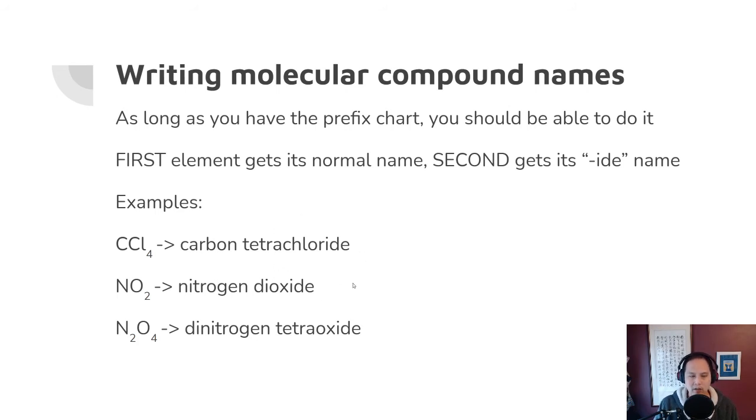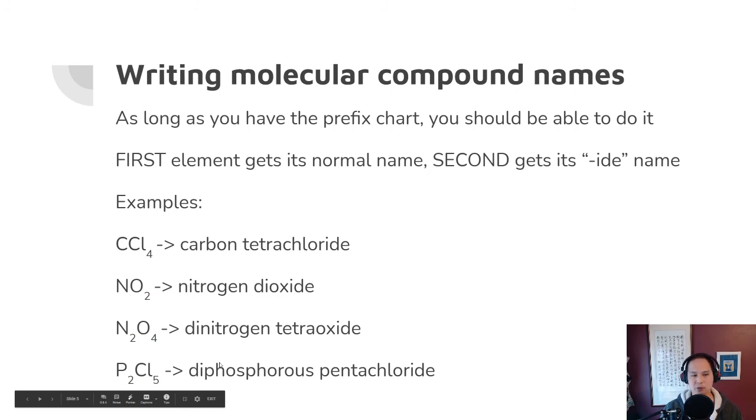Okay. When the element is the second one, though, like carbon monoxide, generally we add the mono prefix. I don't know why. It's just the way things are. Okay. Any questions about this naming stuff here? Oh, one more. Diphosphorus pentachloride. Same thing. P is phosphorus, 2 of them, diphosphorus. Cl is chloride, 5 of them, pentachloride. Okay.